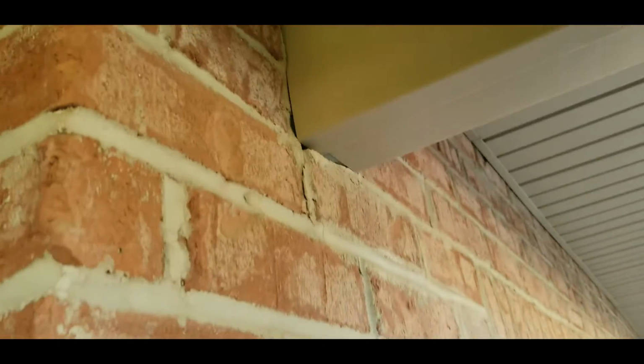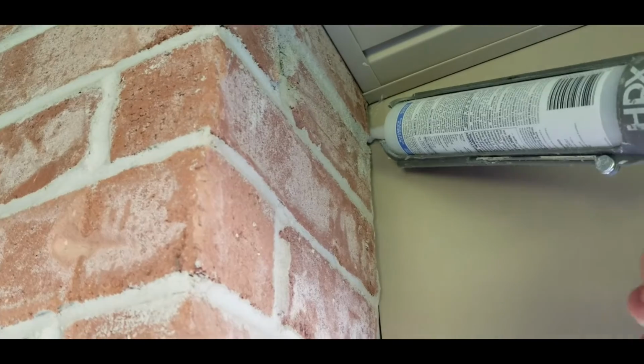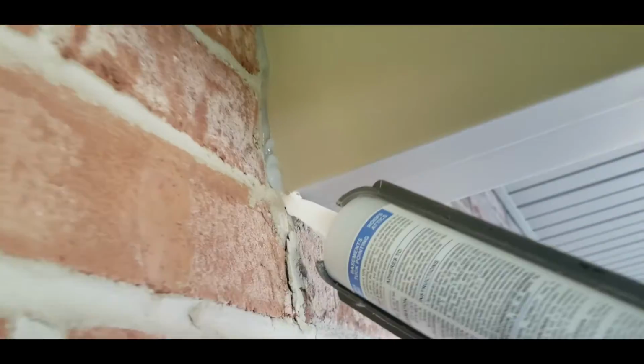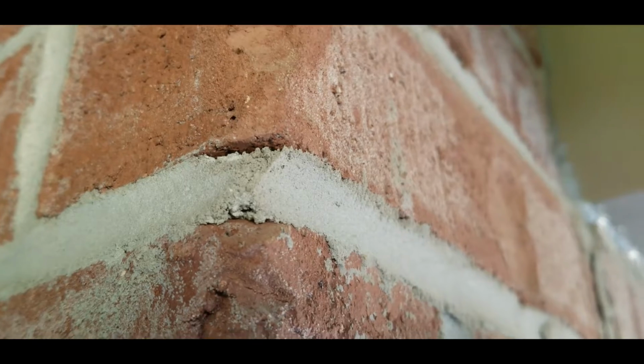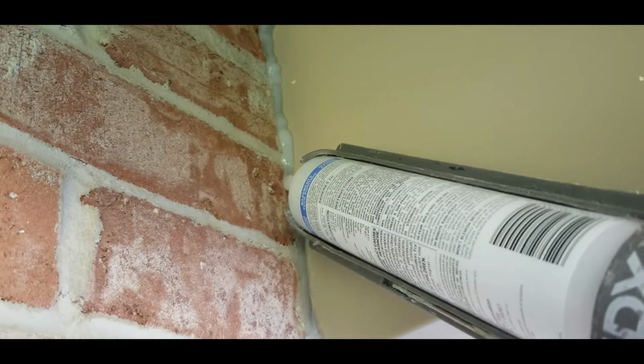So I'm going to apply a little bit of caulk right here to seal up these little gaps, and I'll show you how I clean it up after. And I got that old caulking there that needs to be cleaned up just a bit. Rather than leave it in big blobs like that, I like to clean it up and make it look a little nicer. And I'll just take a piece of plastic wrapped around my finger and show you how I do that.